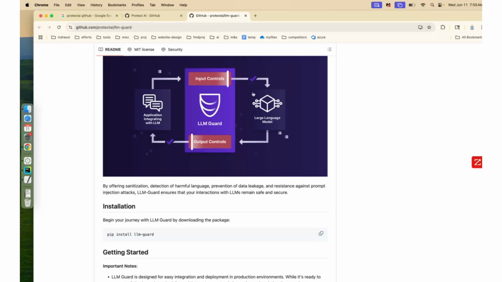Before your prompt reaches your LLM, there is a control that will scan it. At the same time, the model response will be scanned by the LLM Guard before it hits the app, or before the response is read by the user.